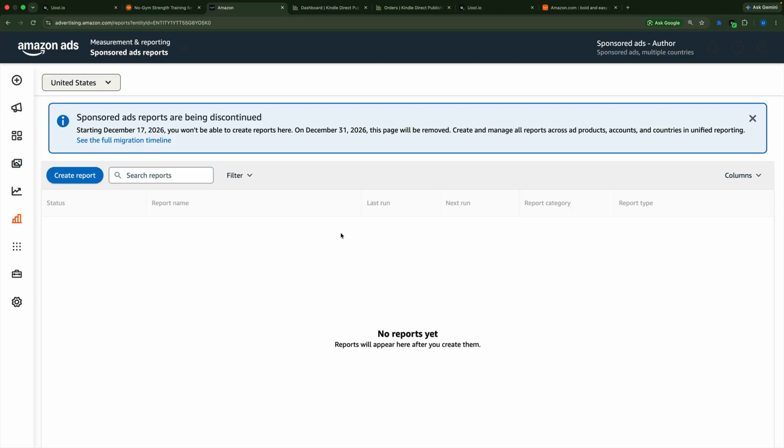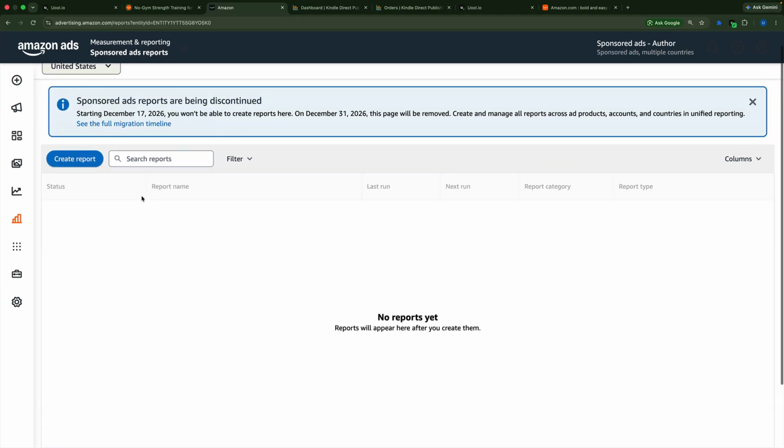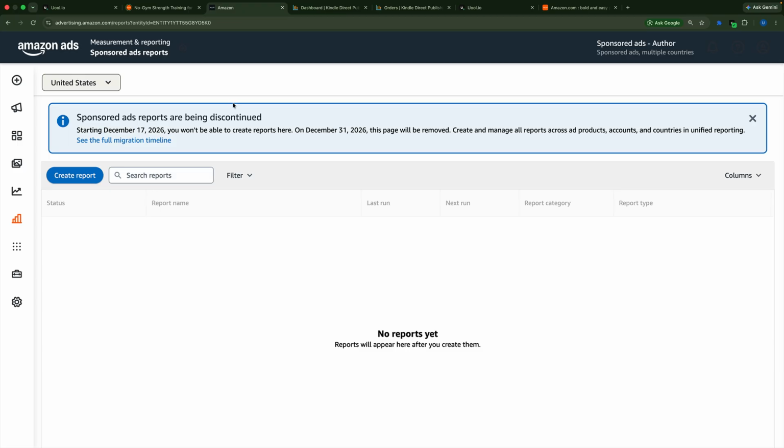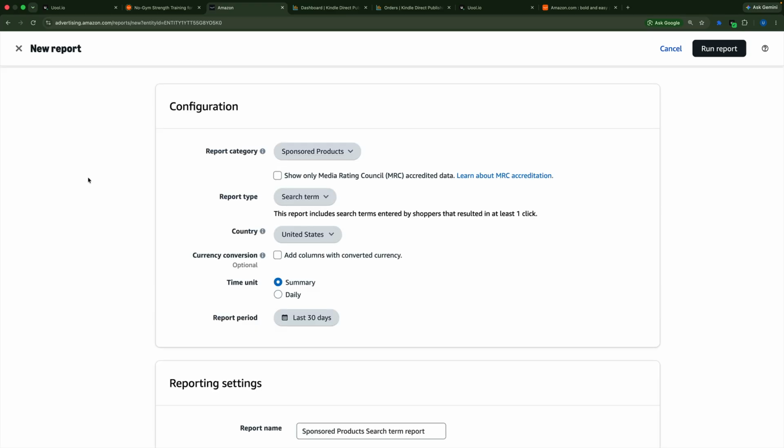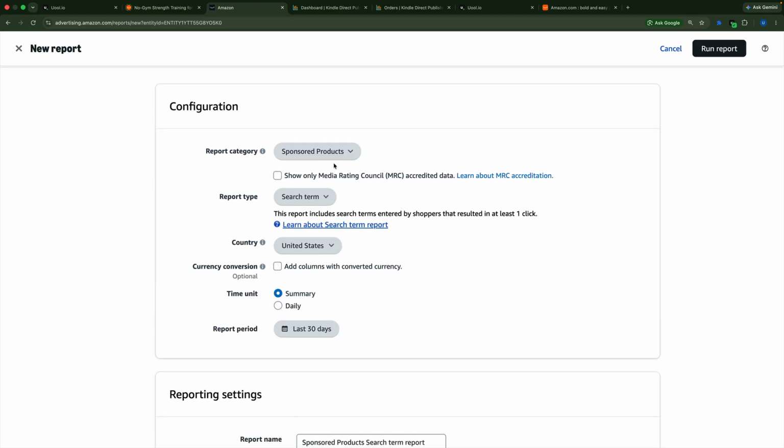We need to create a report if we don't have any, because Amazon only saves around the last 90 days of data. If you don't create any report, any data beyond that 90-day period will be gone. So we always need to create reports here. We need to choose sponsored product report, and the report type is search term.